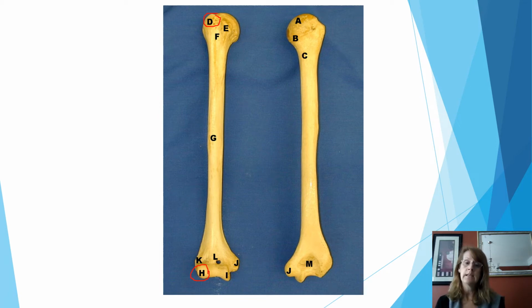Letter M is what we call the olecranon fossa, and that is spelled O-L-E-C-R-A-N-O-N. It's the olecranon fossa because the ulna is curved. It has two trochanters, and this is what's called the olecranon process. What you call your elbow is actually the olecranon process of the ulna. So when your arm is straight, letter M is this indent that you can feel back here.